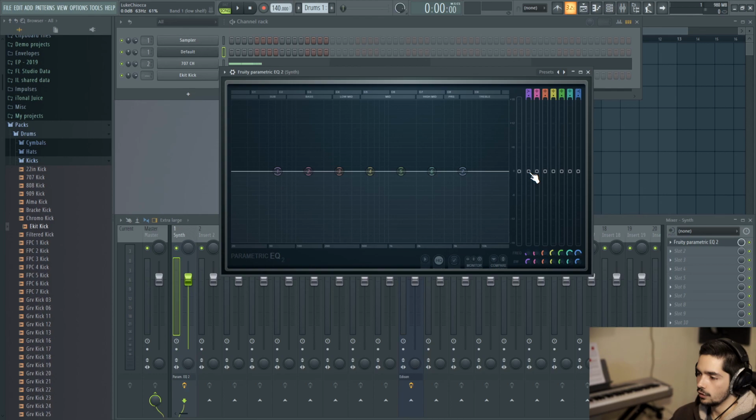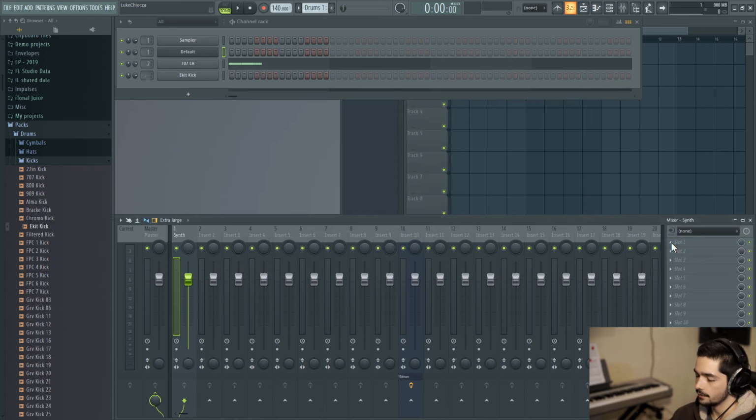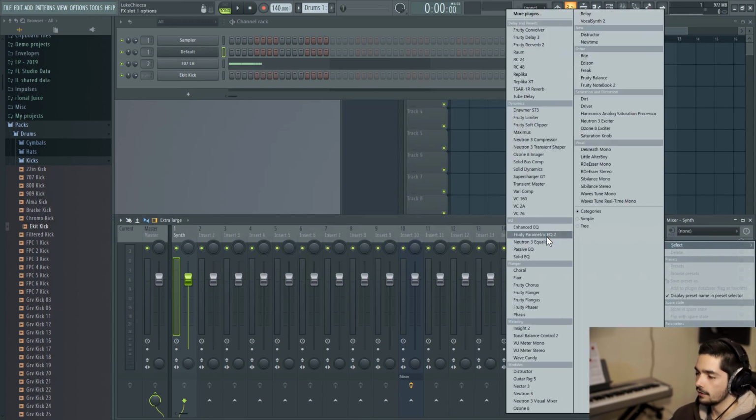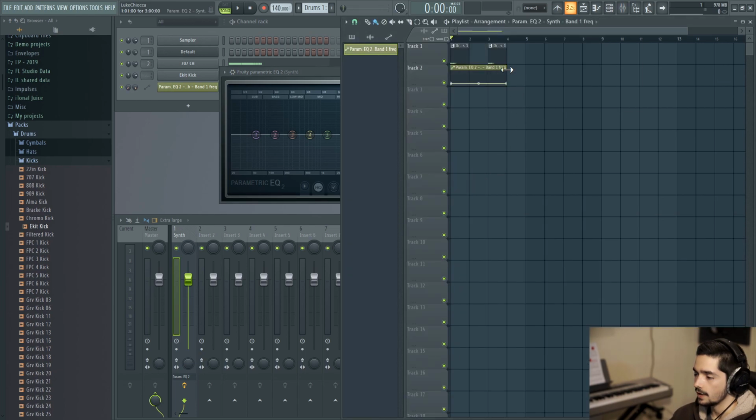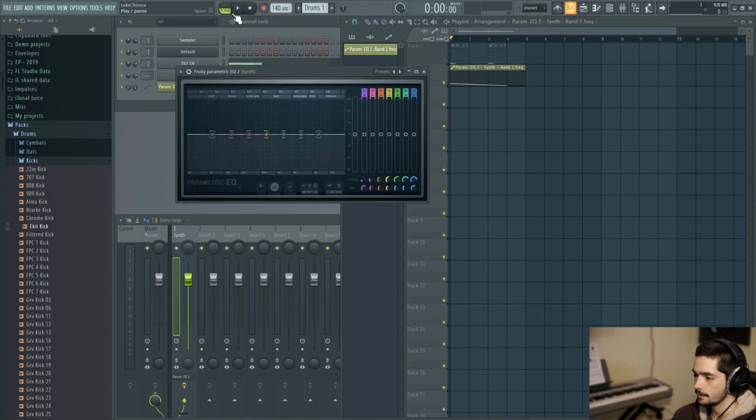Now, if you hold Control while changing a parameter, it'll do it really slowly. Otherwise, don't hold Control and it's just normal. To delete an effect, go to the arrow, click on it, and go delete. One last thing, if you have an effect that you want to change over time, you can right click that. In this case, this will be the frequency of the equalizer. Right click and go create automation clip. And at this point, as you play your song, it changes as time goes on.